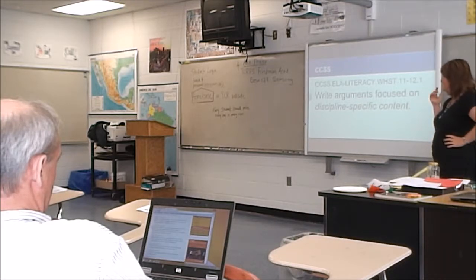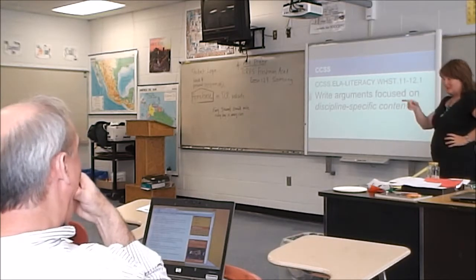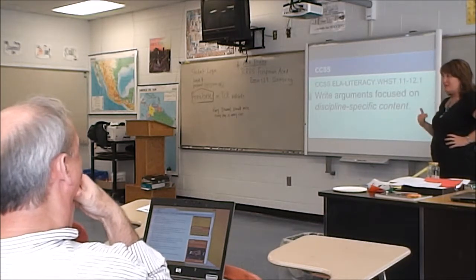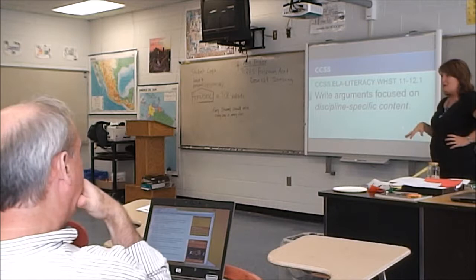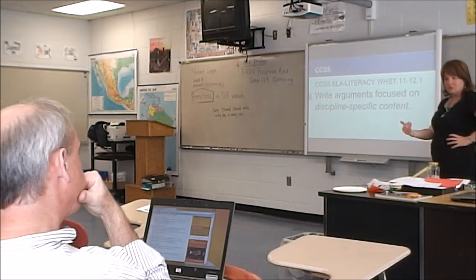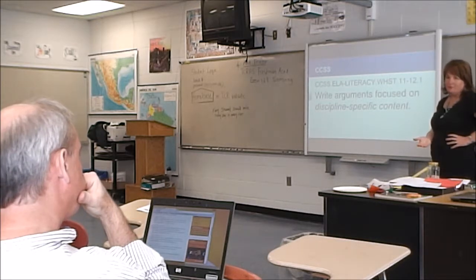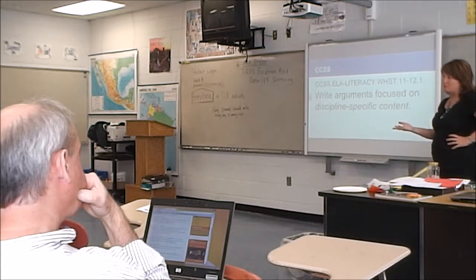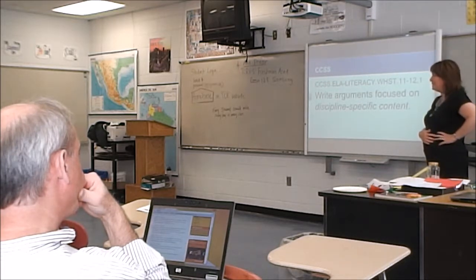These standards come from college and career-ready standards. That's where the Common Core comes from. So not only in college, as you say, but also in life, the types of reading and writing that most adults do is the argumentative type. Now, argument doesn't mean you're having a fight. It means there's a position and then there's evidence to back it up. And that's true with the bulk of adult real-world reading and writing that they're going to encounter. To be successful in college and careers, that's what our kids need to be doing.